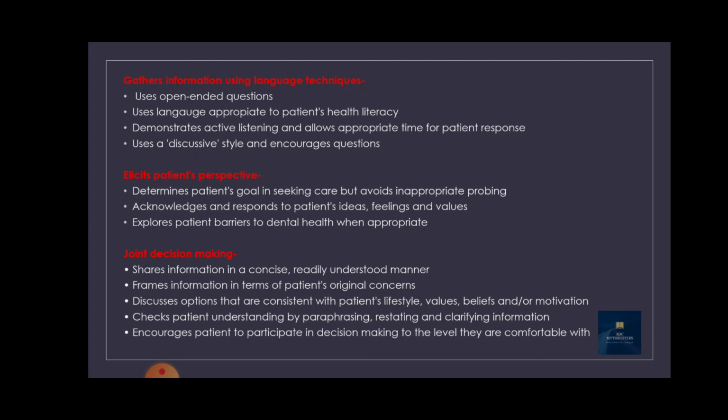Constantly keep checking with the patient. Is he or she able to understand what you're saying, or are you just talking to a blank wall? This again becomes a very crucial part of your effective communication. Clarify things, brief things, summarize certain things when you're explaining procedures or pathology or pathophysiology to the patient, so that you know that your patient too is at par with you.